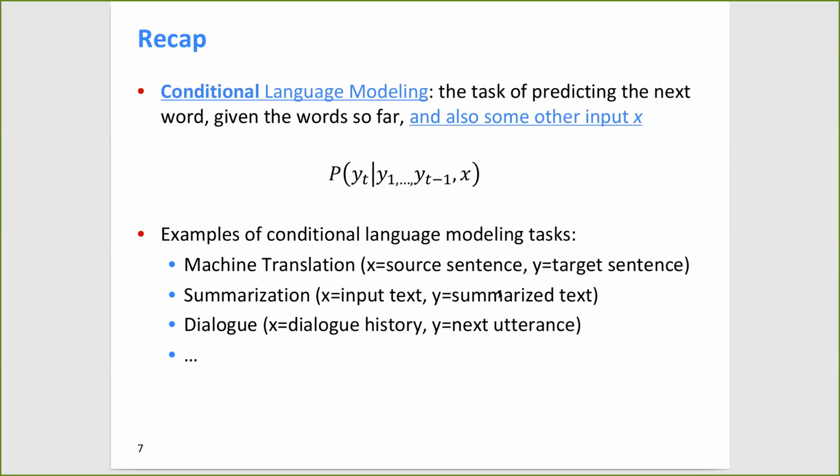So you get a source sentence in some language, and conditioned on that, the seq2seq model or the machine translation model generates a target sentence which is very specific and dependent on that input sentence. And then we have summarization, which is another task. It takes some amount of input text, and then it generates a summarized text of the source. And we also have dialogue, where we give the model a history of dialogue, some past conversations, and then the model has to predict what to say next, the next utterance. So these are some of the examples of conditional language modeling tasks.